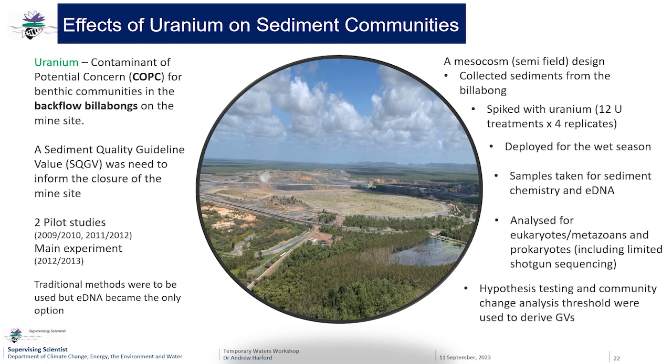So we identified the need for a sediment quality guideline value to inform the closure of the mine site, and also as a target for operations and things like that. And we started this a long time ago, back in 2009, with a couple of pilot studies and the main experiment in 2012, 2013. But we started with traditional methods. We're going to count bugs in these sediments, and we just couldn't. It was impossible. So we went to an environmental DNA approach because it was pretty much our only option.